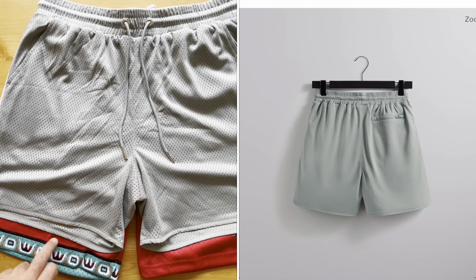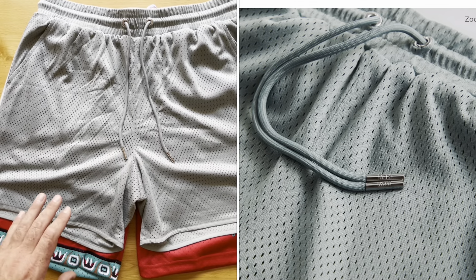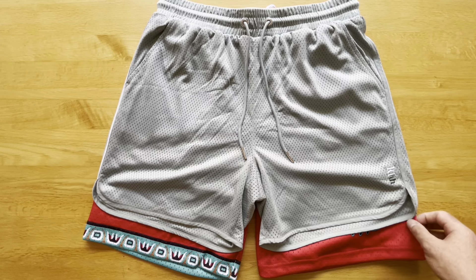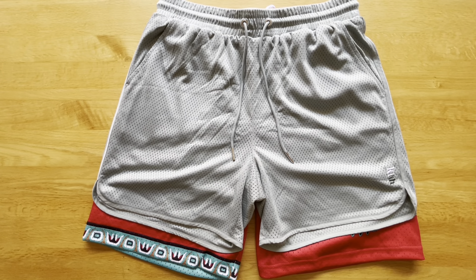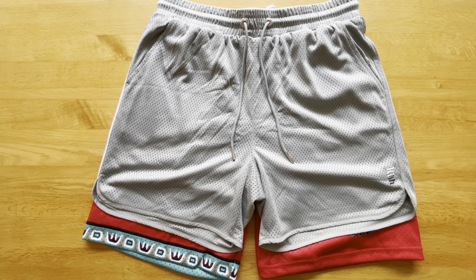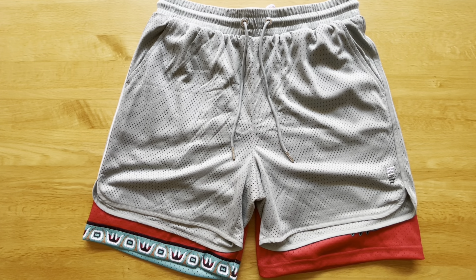Clearly the Kith pair is that much smaller. These retail for around $120, so they're a lot more expensive than the Mitchell and Ness. I also go with the large. Value for money is about comparable — they are more expensive but also more premium. They're heavier even though they're smaller, partly because of the metal ends on the drawstrings. There's also an exclusivity element to Kith — they're really only online for a month or so and then they're gone, whereas the Mitchell and Ness is available on many websites. The packaging also plays up to that price difference.